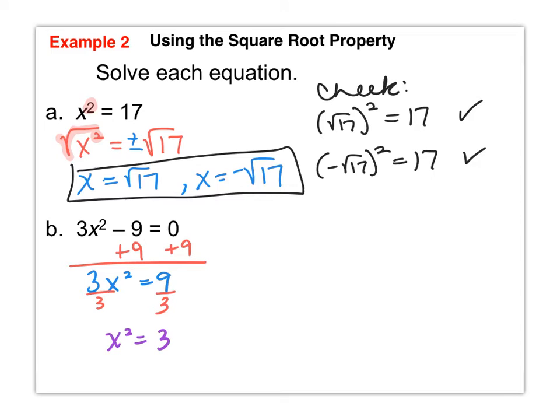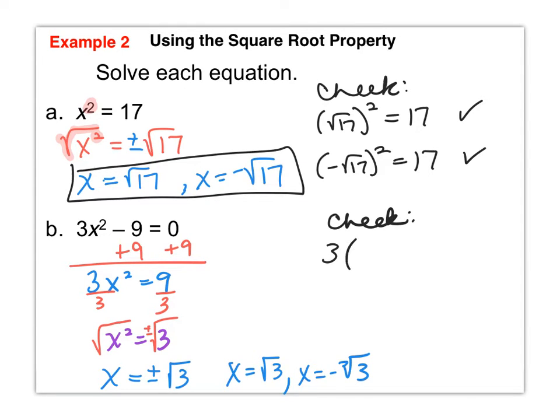Now we can apply the square root property because we have the squared term by itself. When we take the square root of the left side, we also need to take the square root of the right side, but consider both the positive and the negative outcomes. The square root and the power of 2 are inverses, so we get x equals plus or minus the square root of 3. So x is equal to the positive square root of 3, and x is equal to the negative square root of 3. You can check both of those by plugging them into the original equation for x.